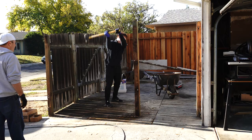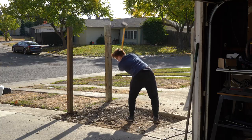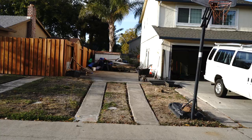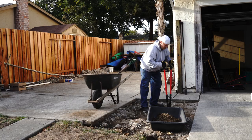By removing the slab of concrete, it'll allow us to raise the fence by approximately 2 inches, and it'll level out the fence in relationship to my neighbor's fence. So once we removed all the fence posts, it was time to get some square tubing. Let's go get some heavy metal.